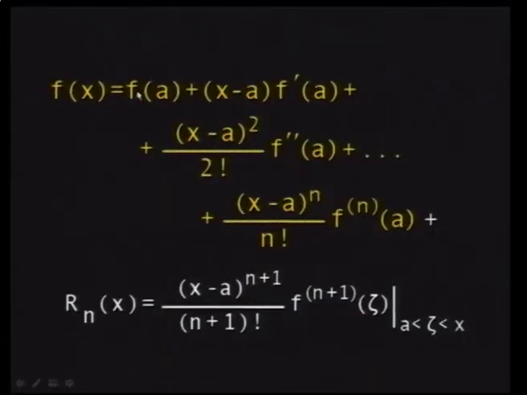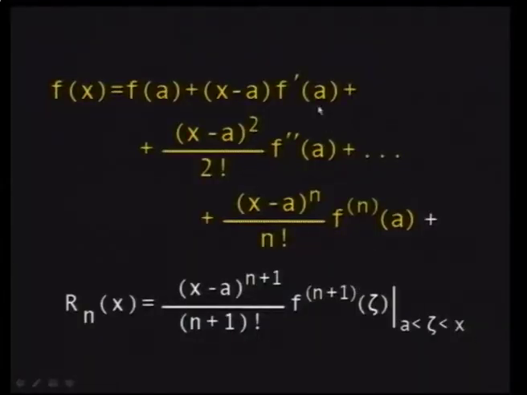So here again, as I said, this is your function, and you wish to approximate it by a polynomial. So this is the polynomial that approximates the function f, and you always obtain a residue. In order that this series converges, in other words, you can sum it all, you have to have this tending to 0. And in most situations, when you expand the function by Taylor, you have to take the limit of this remainder. If the limit of this remainder tends to 0, then you are sure that the Taylor expansion exists, and you can find, as a matter of fact, the condition for convergence of your series.